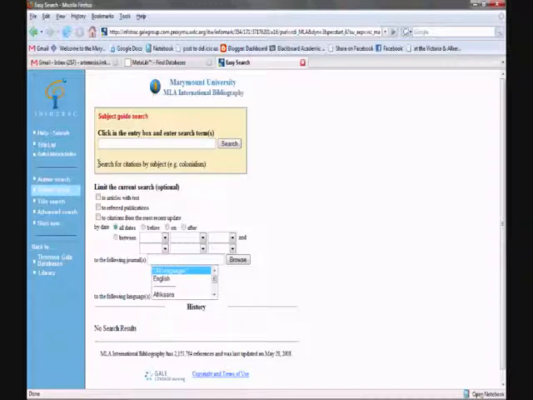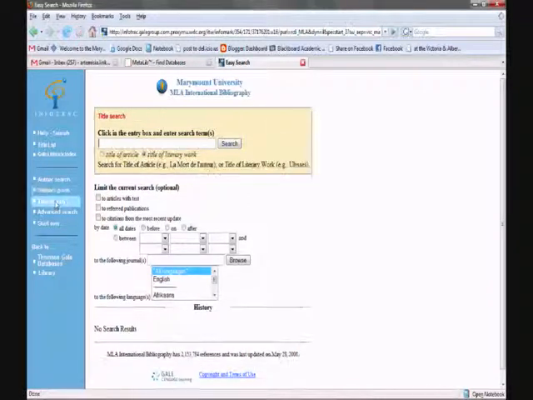Title search is a little bit similar to the author search in that you can search for the title of an article or all records associated with the title of a literary work. So I can put in The Rape of the Lock, as the title of a literary work, and I can return all of the articles that have been written on Pope's The Rape of the Lock. Okay, 157. All right, let's go back.